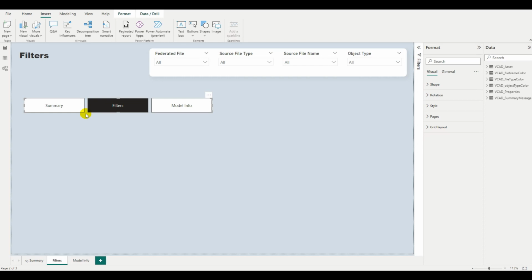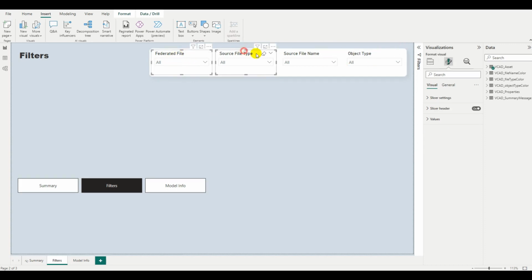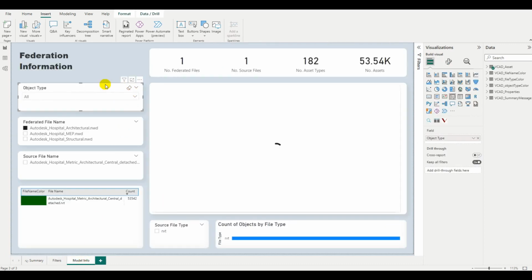Next up, we want to have a way to filter our, let's call it landing page, so the arrival page here under the model info, based on selections that we make here in our filters tab. So here I have a few filters. What I can do is select these, then press Control C, and then switch back over to the model info page. And here, after selecting individual, I'm going to Control V and paste them in.